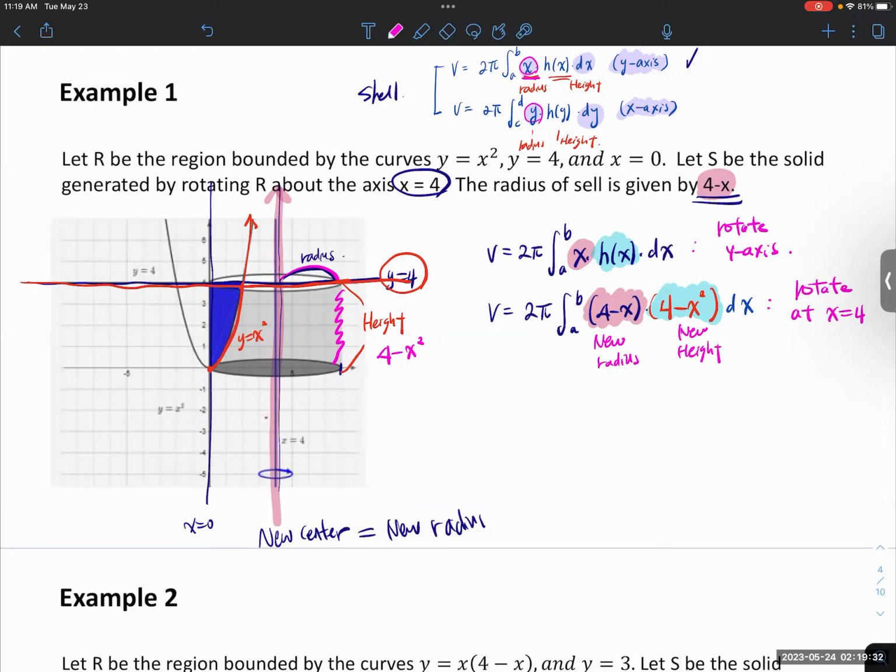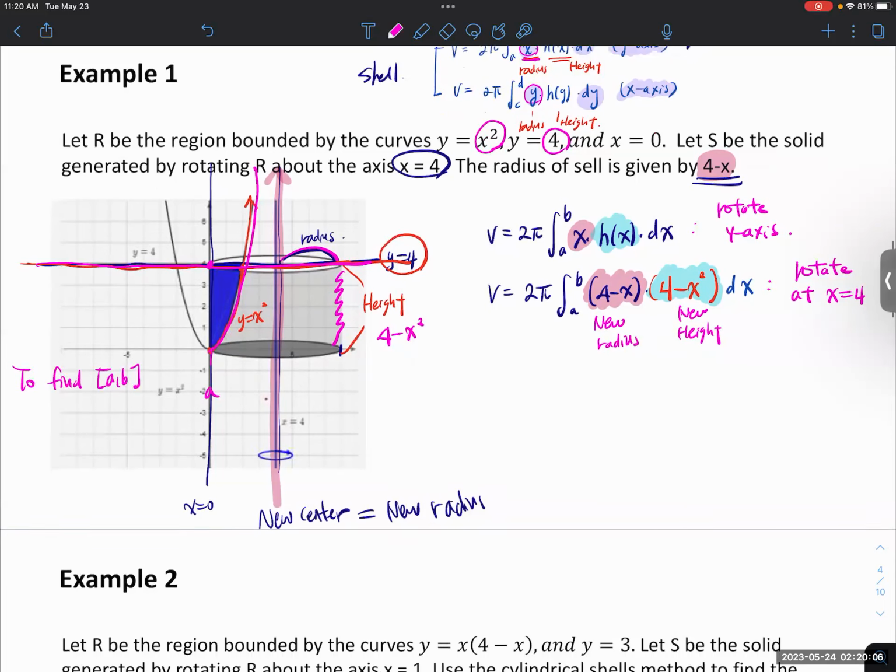Okay. And do I know the interval from where to where? So we're gonna find out the interval, to find a comma b on the x-axis. So we're gonna say x second power equal to 4. So we have 2 functions, one is here, one is there. I want to find out the intersected points. So from here, this is gonna be a, and we're gonna find out the b.